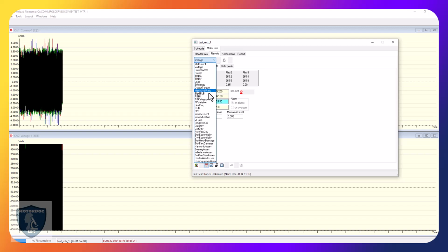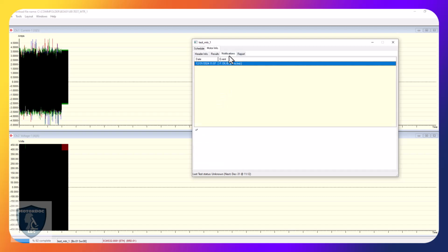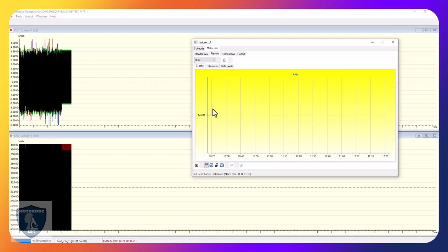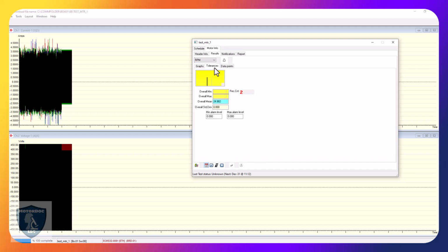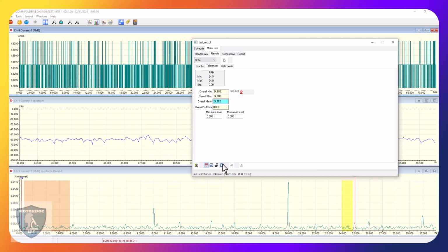There's a pull-down list of all the things I can trend. So if I want to see what's changed, I can come through here, and it will give me a changed graph. It'll show me whatever the speed is. The speed's pretty constant because it's just sitting on the bench running. This will allow me to auto-scale everything. There we go. And so on. So this will erase any particular one. This changes so I can scale the time and so on. So all of that is here.